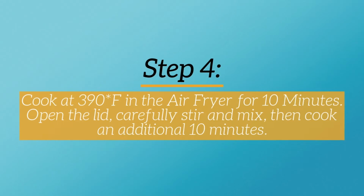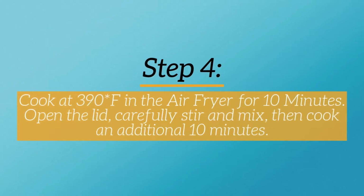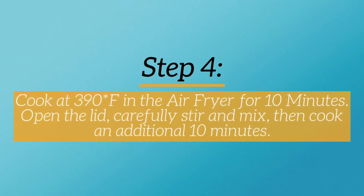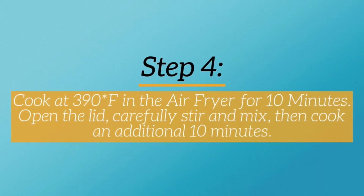If needed, you can add a little bit of grapeseed oil spray. I've never had to do that with this recipe because there's enough oil in the bratwurst that it's more than enough really to do this recipe. But if needed, you can always add it.